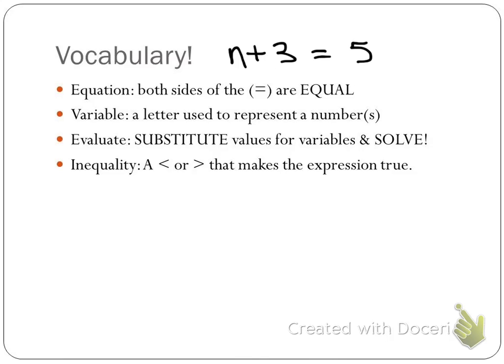And that leads us to our next term, a variable. A variable is a letter that is used to represent a number. In this case, the variable represents the number, what? You can answer. There in the example, it represents the number 2, right? So a variable represents a number. In an equation, the variable can only have one value to make the equation true, to make both sides equal each other.